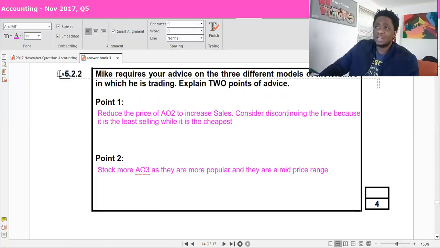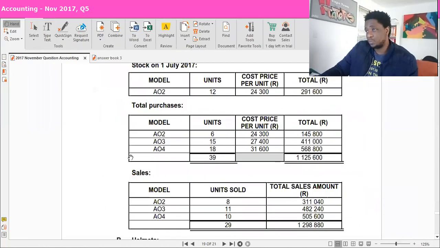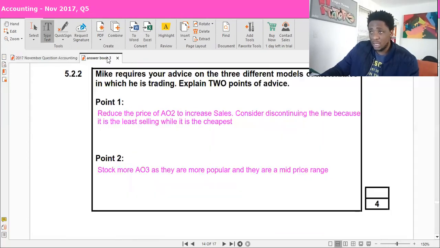And then the other advice that I would have also considered putting in if I had to put 3, the AO4, this is the one that's actually making the most money in terms of the gross profit per unit. So you might want to say increase the sales, find a way to increase sales on that one, and push it more than the others because you get more profit from it than any of the other models. But we were asked for two points to offer advice, and we'll give those two.